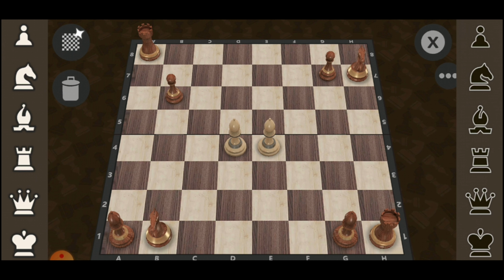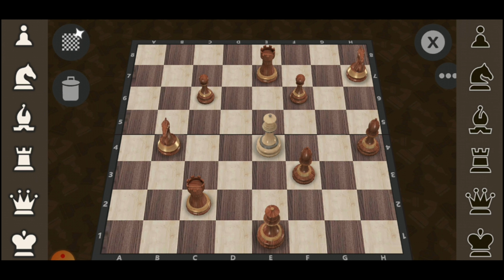And then for bishop, it can capture only the opponent's piece diagonally. Okay, queen can capture everything on its way except on the piece in L position because only knight can do this.